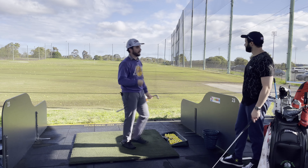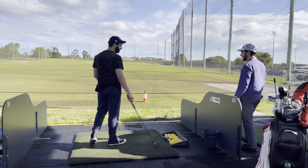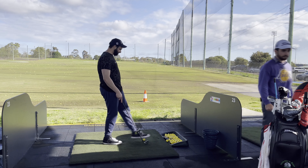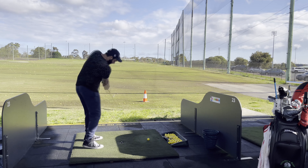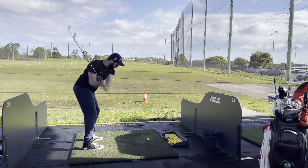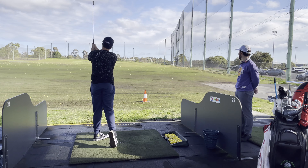Looking at where we go from that to full swing — at the moment we're getting the technical side down really well. You're swinging into a nice position with consistent speed. Where we develop it further is that, obviously, you're struggling with the turn a bit, so we can do some flexibility work with you. But the big thing is it's all in the speed. We need to make sure we nail the technique first before chasing too much speed, otherwise you'll revert back to what feels comfortable. The golf swing is all muscle memory.